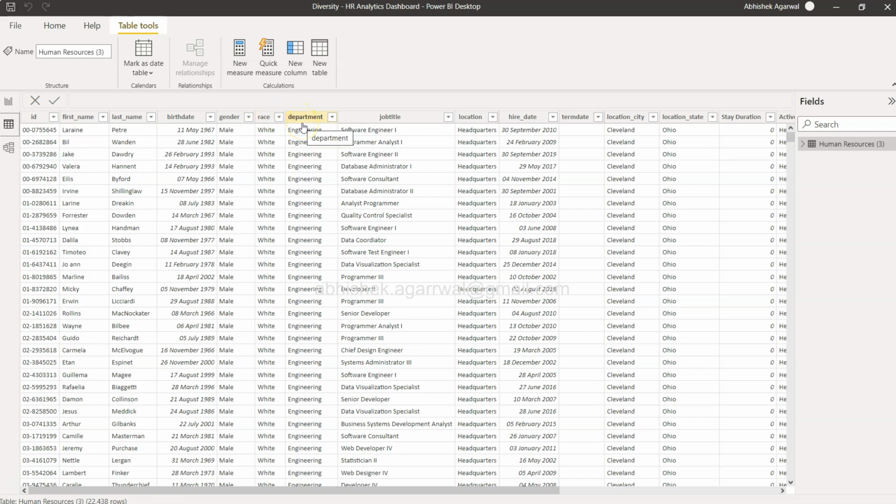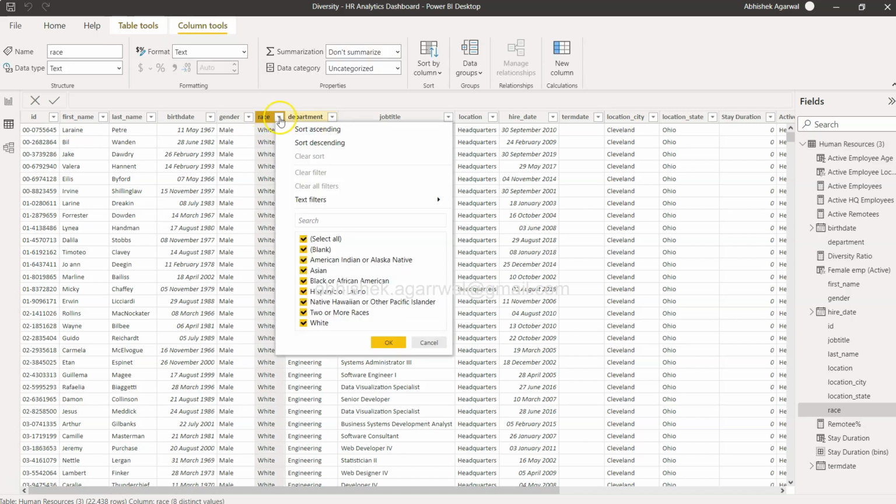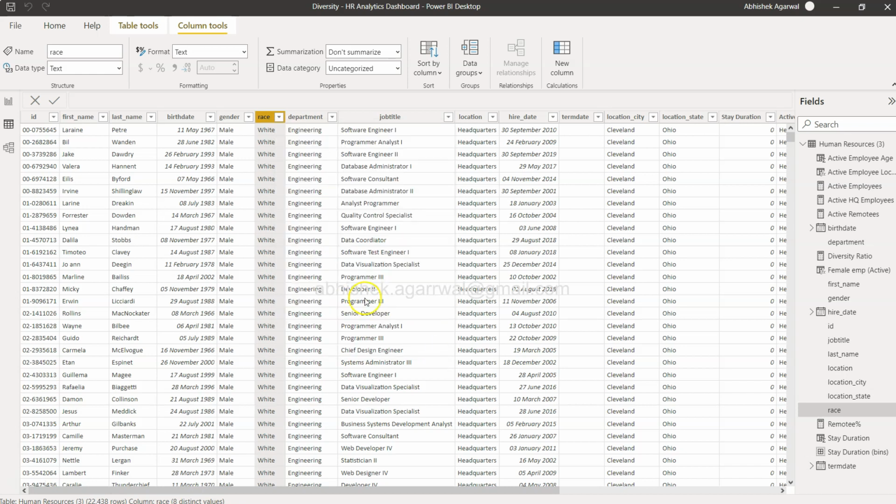Department is the first column you want to group by, and race is the second column. For example, you have values in this column such as American Native, Asian, Black or African American, and so on, and you want to see the count of each of these races in the department.